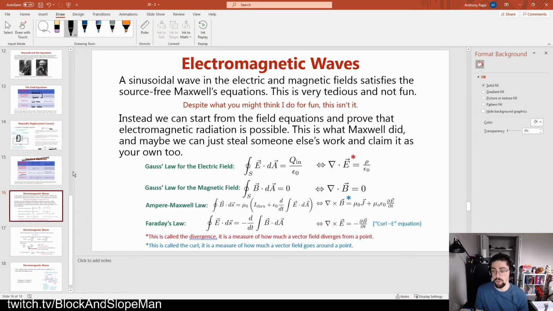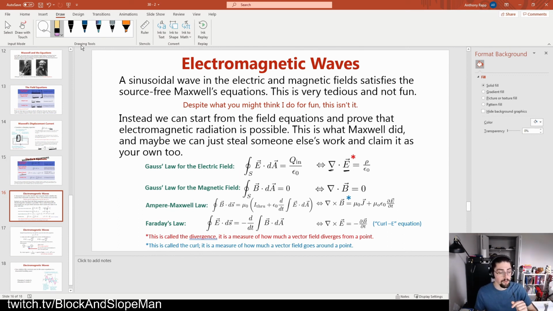What this turns into is we need to learn a couple things really fast here. We might remember our good friend del, right? Which is really just a derivative with direction. So del dotted with another vector, we might remember gradient. The gradient of potential gave us electric field, right? That was one use of del. Now there's another one where we dot it with a vector, and in doing that, that is called the divergence, and that is telling me how much I'm moving out of a space. Right? That's really what it is.